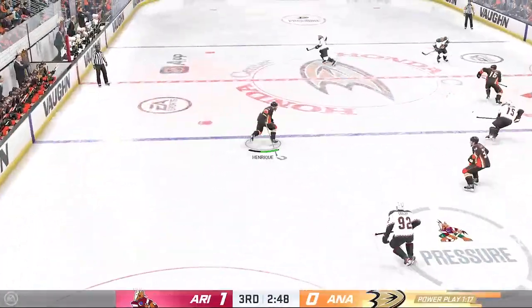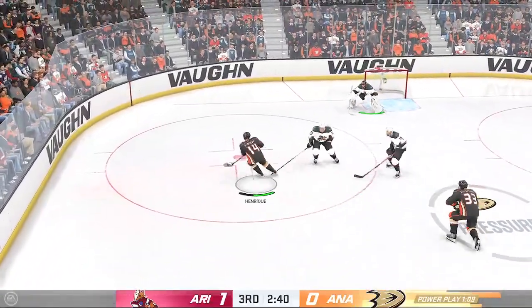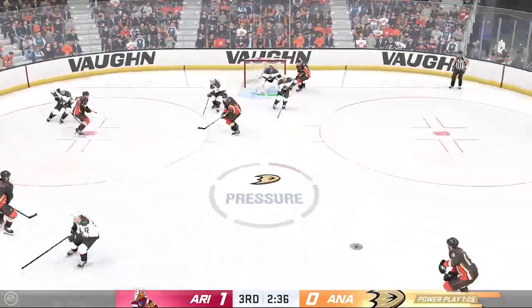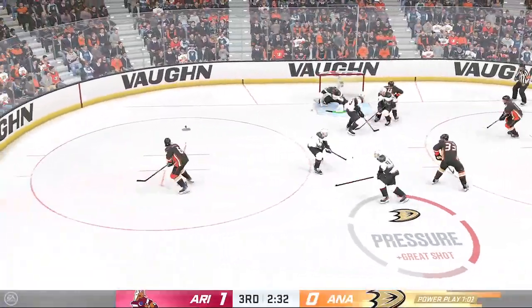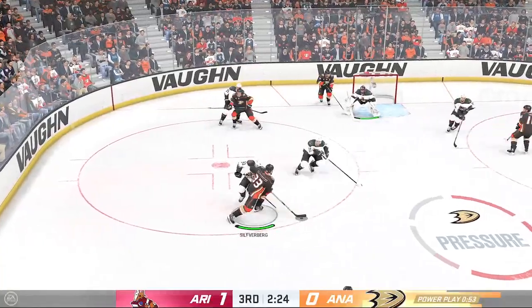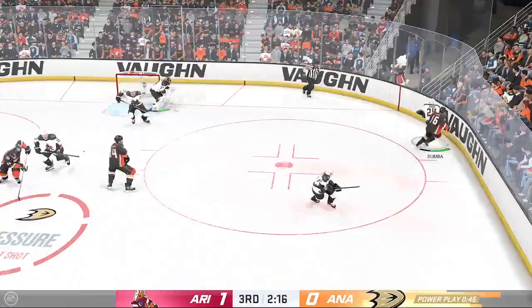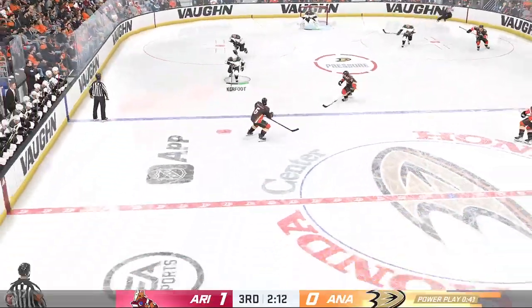Anaheim's got a hold of the puck now. Across the line. Along the half wall with the puck. Unloads from the blue line. And stops that big bomb. Rips it. Gets in the lane with the body. And the goaltender comes up with a piece of it to keep it out of the net.